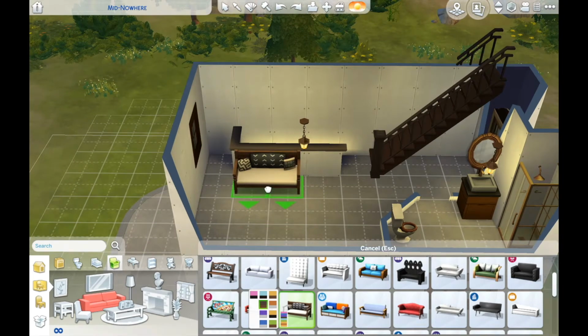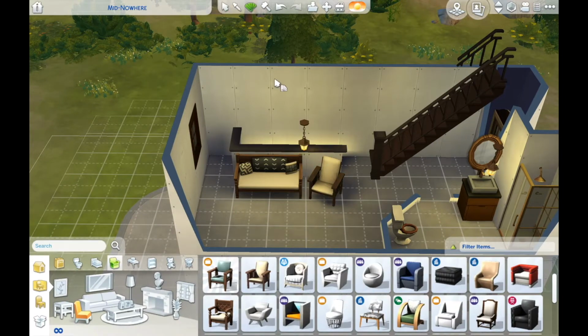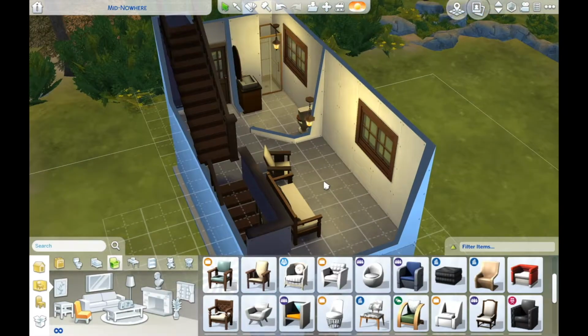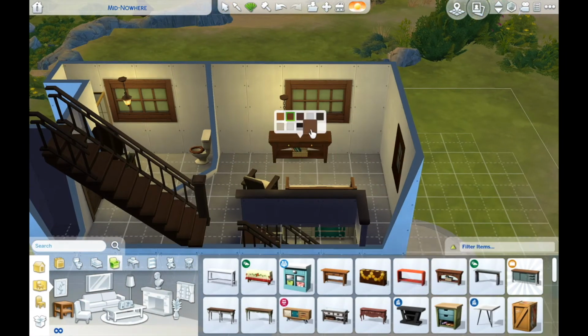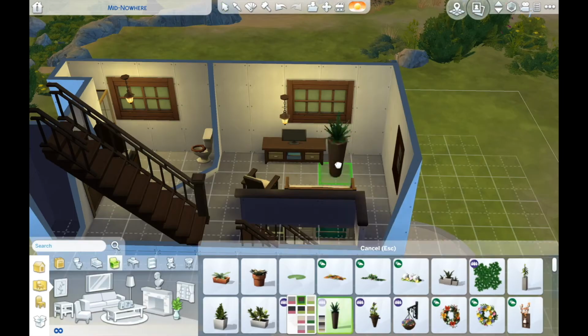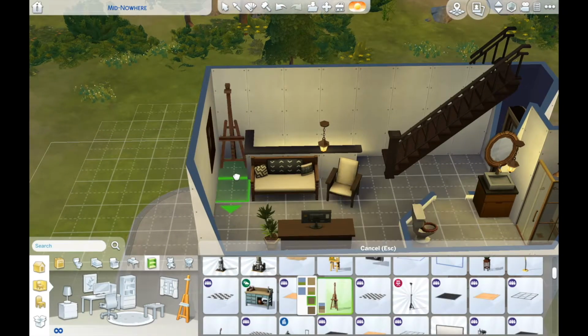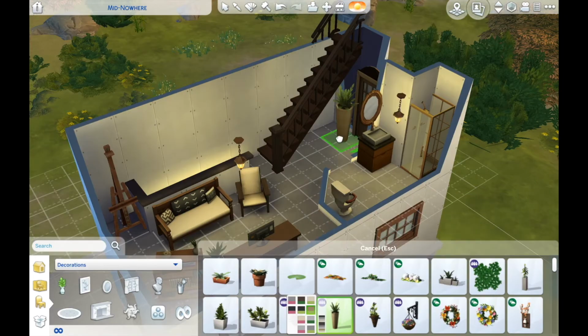Here I am working on the living room. I think that is my favorite spot in the house. I really like the way it turns out. I also fit in quite a few things for skill building. I end up with an easel and a bookshelf and a guitar there, so there's plenty for your Sims to do. That's another reason I can see teenagers working really well in that bedroom downstairs, since one could maybe be a painter and another a musician.